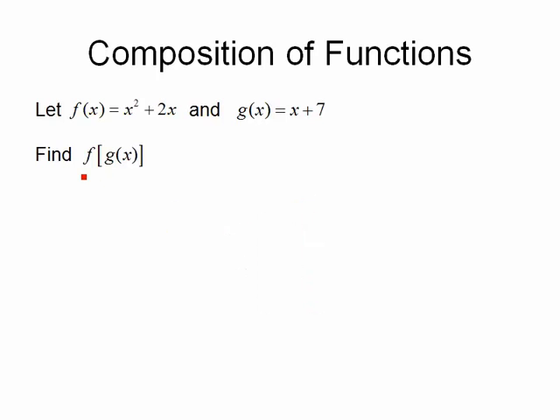If I switch it around and ask for F of G of X, that means in place of G, I'm going to put X plus 7. Here's the F function, which was input squared plus 2 times the input, or X squared plus 2 times X, and into those places where I want to put the input, I need to put X plus 7. So I get X plus 7, that quantity squared, plus 2 times the quantity X plus 7. I could go ahead and foil things out and distribute this and simplify, but this part that we have right here is the composition. Any further that I go is just simplifying this expression.